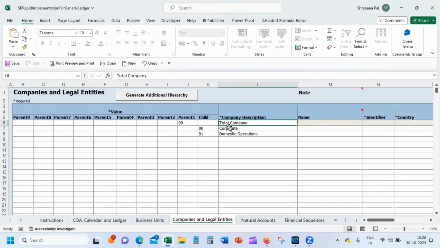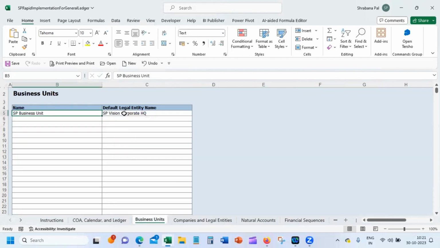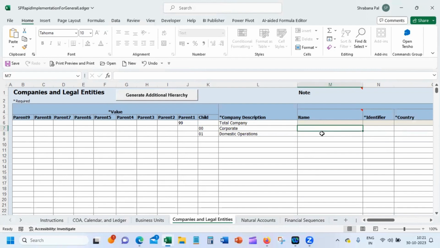Since it is the parent one, you won't have these enabled, but for these, you will have to enter their details. So one legal entity, which was our default legal entity, is this one, SP Vision Corporate HQ, which we'll create here. SP Vision Corporate HQ. You can give an identifier.